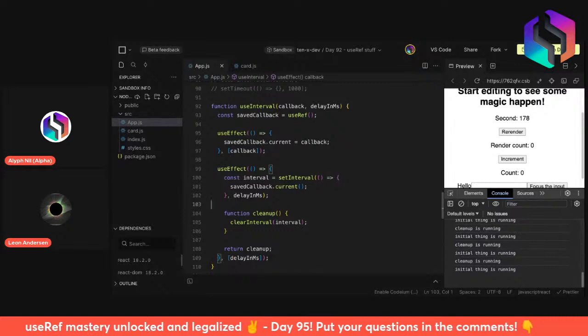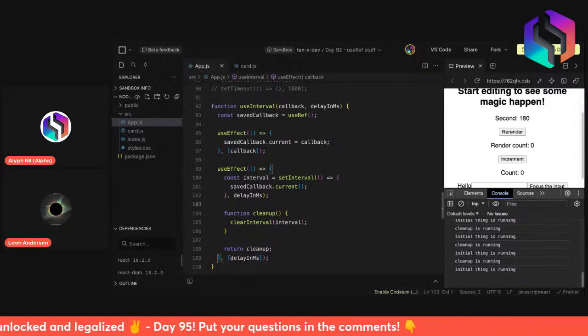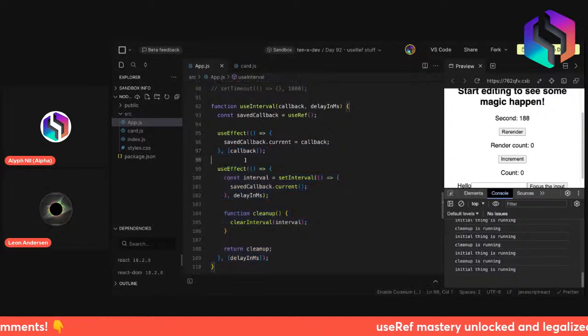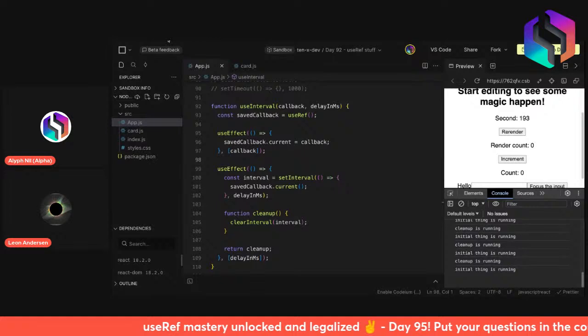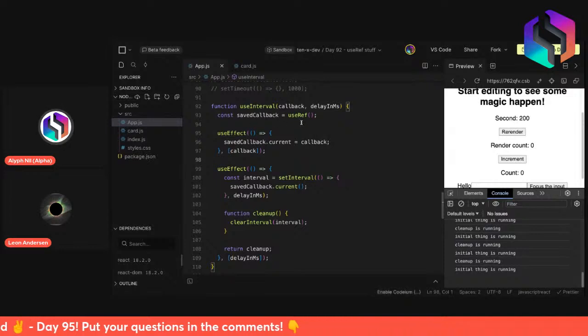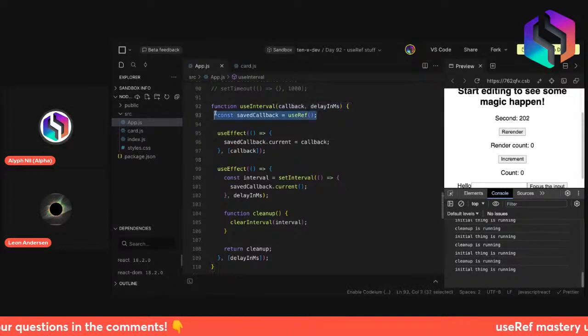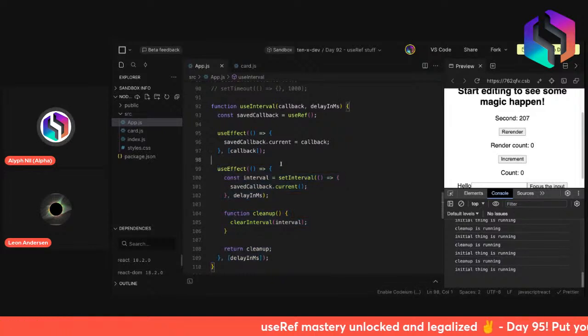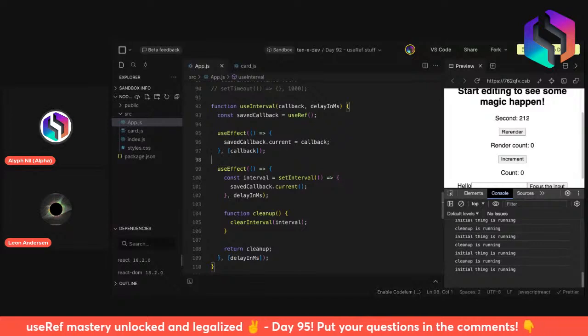Got it. And I didn't know that we can use useEffect multiple times in the same function. Why is that possible? Is there anything special to that? The only thing that you need to remember is that React always calls all hooks in the order that they happen. So this is the first one, this is the second one, and this is the third one. And this is something you have to keep in the back of your mind in case they are referencing things that the other one is changing.